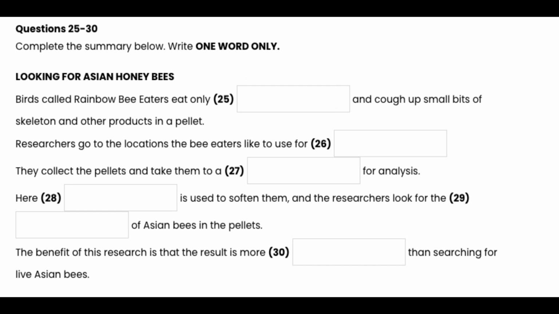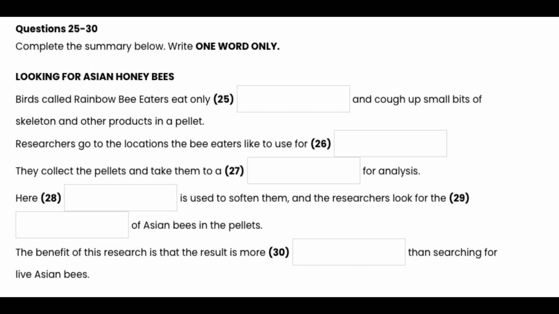Now let's go through this example question with the previous step completed. We must know that the second sentence of this summary is saying there is a location which is used by the birds for something, and researchers like to go there, so we know that we need to find out that something from the audio. Try making a question about this information. What is the location used for? The question makes clear that we need to find the purpose of that specific location, and I'm guessing that it could be some sort of a gerund verb like sleeping, relaxing, etc., but not for sure. And now let's listen to the audio and try to answer for yourself.